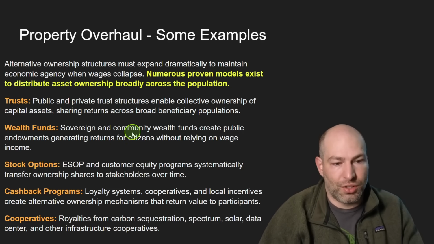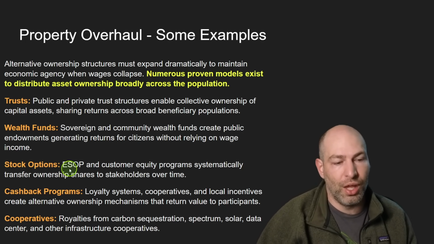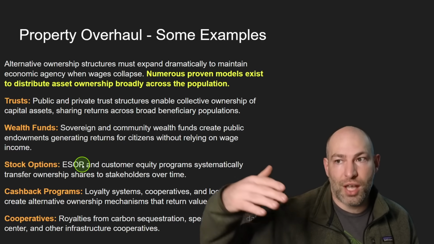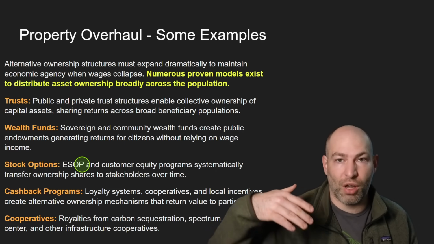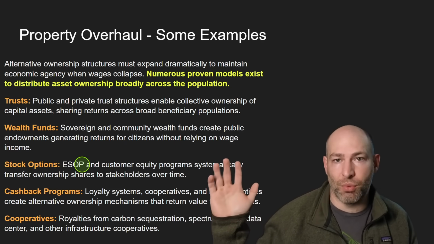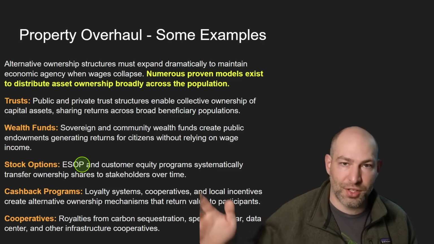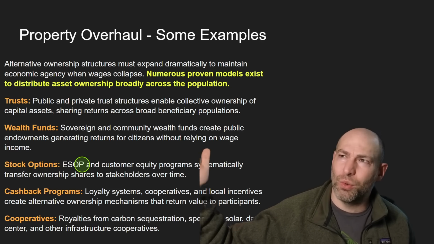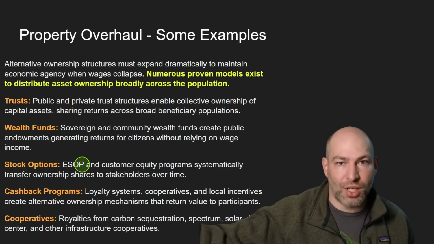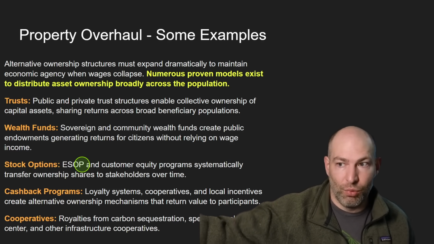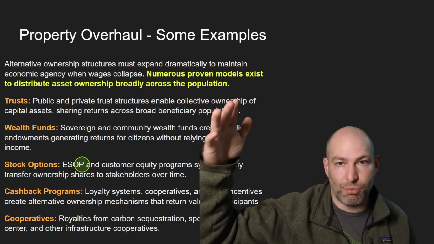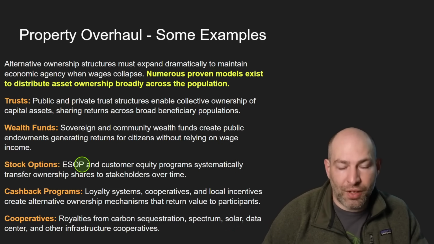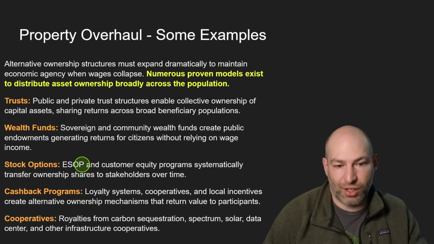Next is stock options. So there's all kinds of ways that you can create stock options. So first is an ESOP, which is an employee stock option plan. So if you work somewhere, you can take part of your wages in the form of shares. I did this when I worked at Cisco, and it was great because Cisco kept a pool of shares and would give them to you at a discount, I think it was every quarter or every month. So I put like 20% of my salary towards shares, which I then got at a discount. So it was like an immediate 20% boost to my income. So that's one option. But if wages go away, if employment goes away for most cases, then that's not really an option on the table.